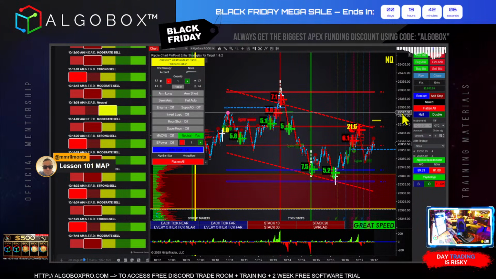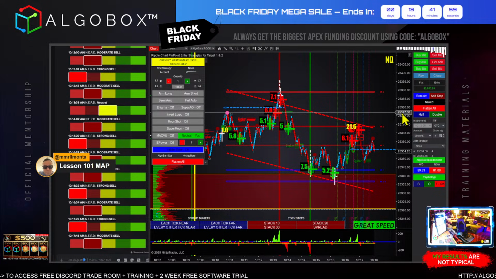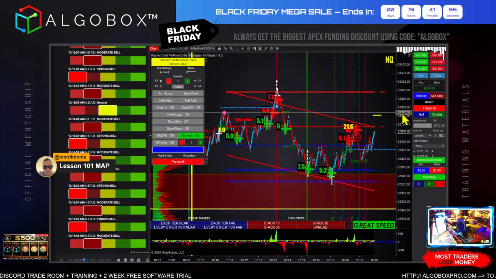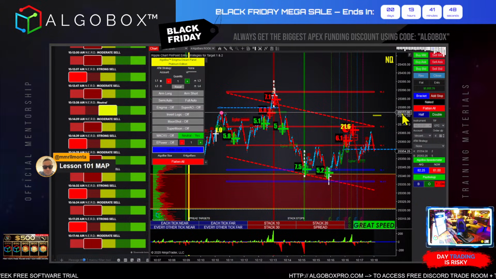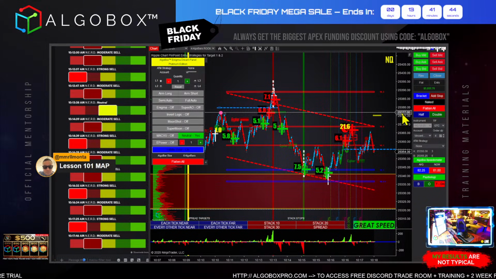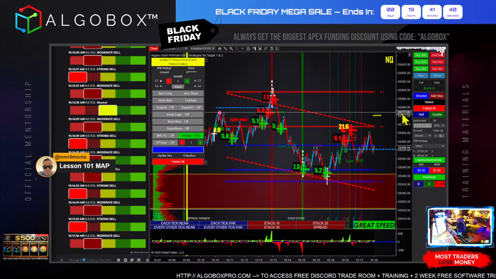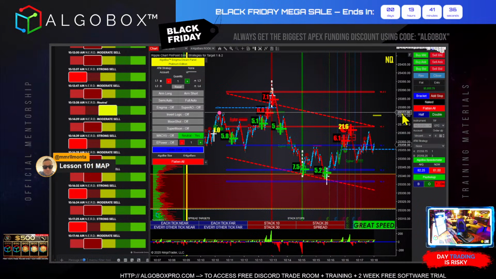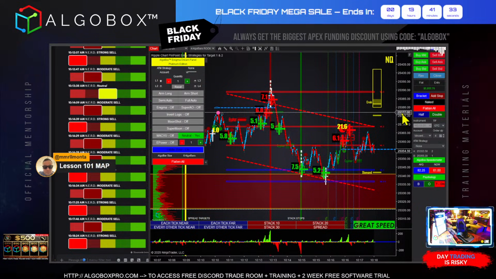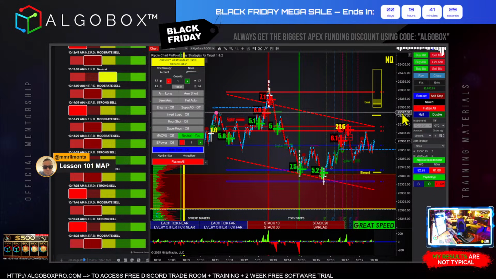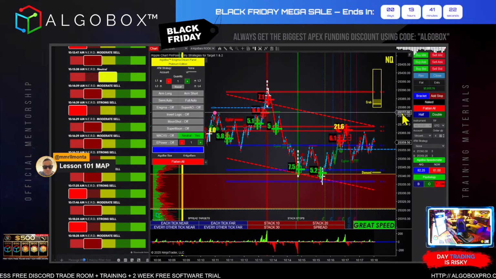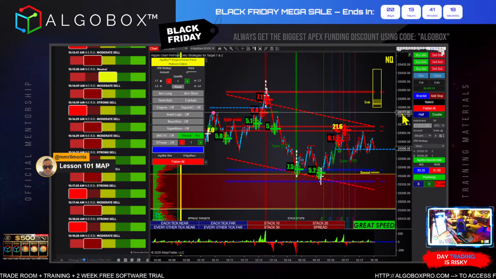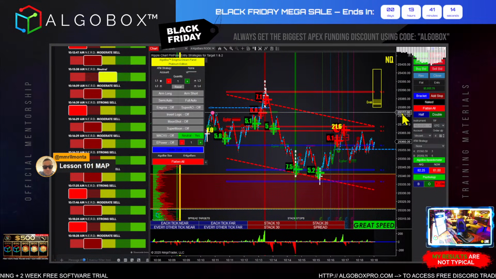Fib NQ on the 2. Fib NQ on the 4. Enigma long on the NQ 2.